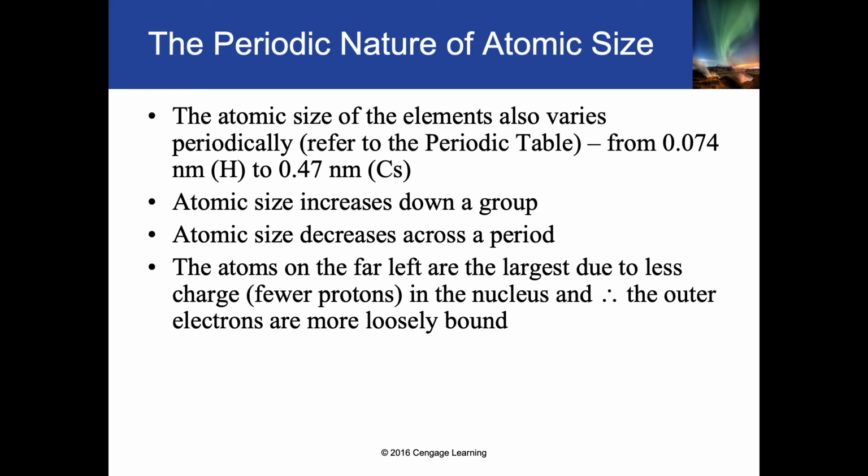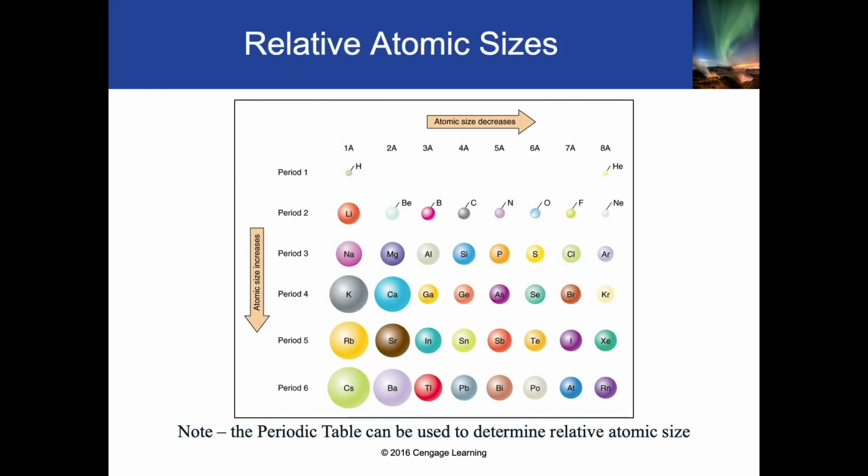There's a picture here that's reminiscent of what I just spoke of. If I ask you a question about the periodic table on the exam, it might be something like this, where I'm asking you which is the bigger element. All you have to do is look at the periodic table, because things over here on this corner are super small, but things on this corner are super big, and it gradually gets smaller as you go across. So that's a relationship you need to know.